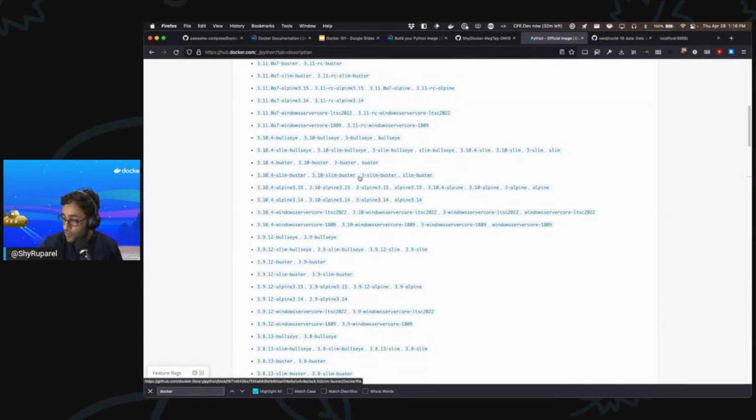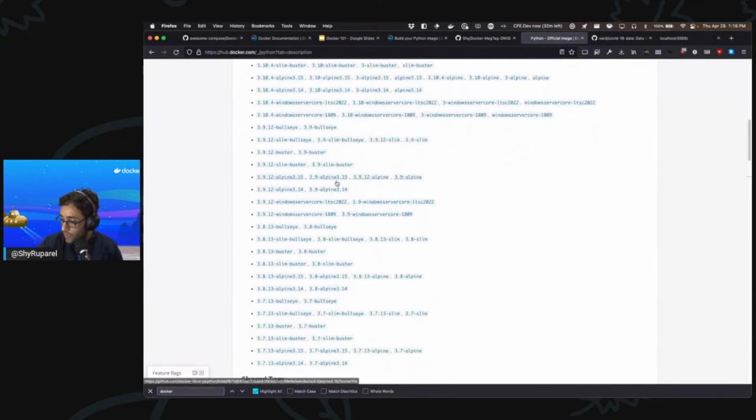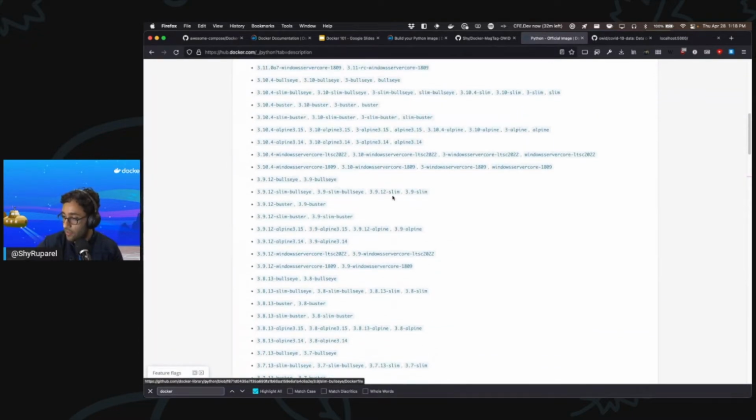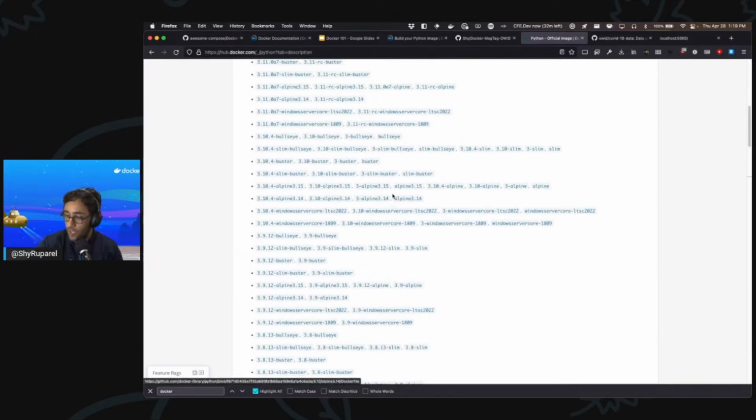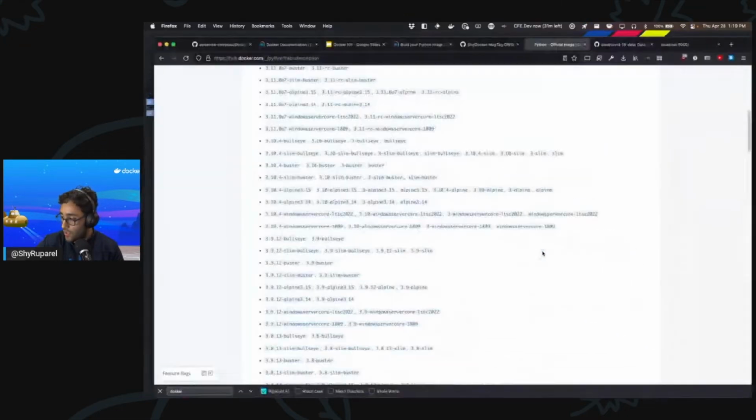So I'm going to use this 3.10-slim image. I like slim images because they're a lot smaller than the general Python image. So by using this, I'm going to be cutting down from about a gigabyte when I build my image, down to about 200 megs, which is going to be really useful for me to save space, especially since I'm planning on deploying this application on a Raspberry Pi. It'll help keep things manageable for me.